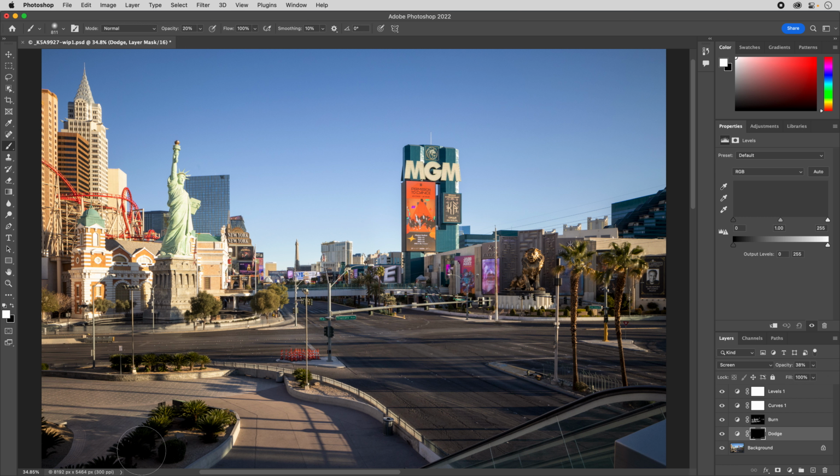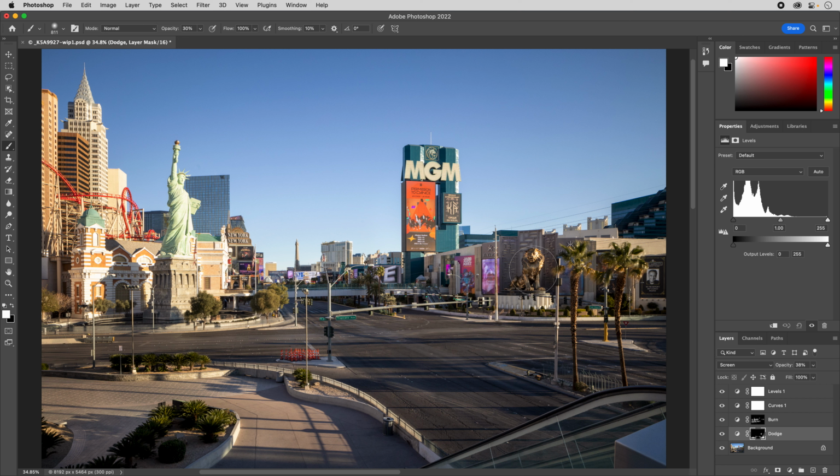And some of these areas are pretty dark, and so I'm going to come up to like 60% on my brush, which I did by hitting the 6 key on my keyboard, which will jump it right up to 60%. And you can see that with 60%, I'm starting to see the effects a lot more. And I'm just painting those in. That one was maybe too much right there. So I'm going to come back down to 30, and I'm going to hit the street here in the foreground, just to brighten that up a little bit.